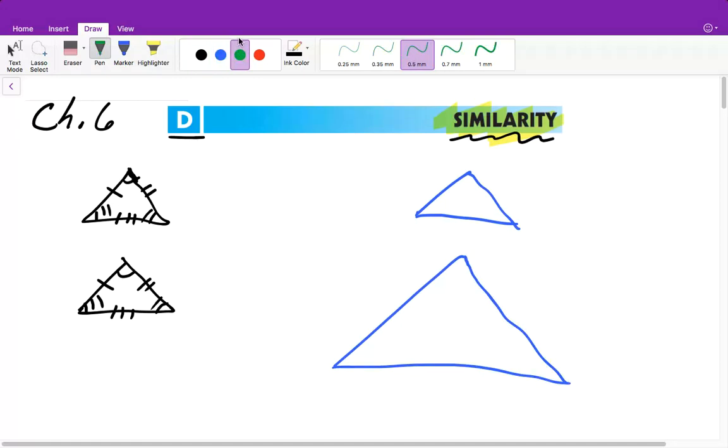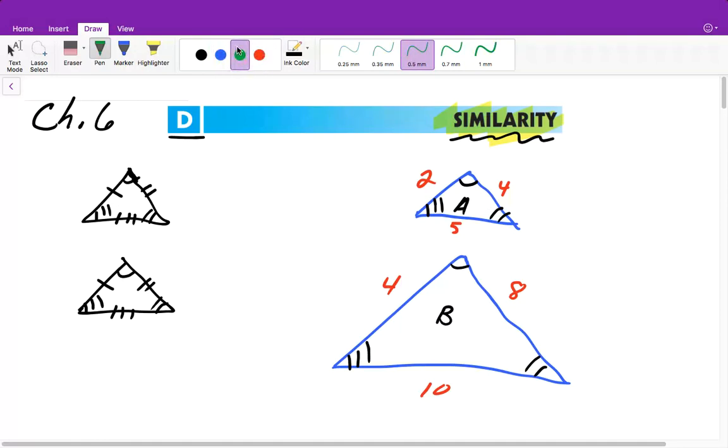So if this beginning part is confusing you a little bit, we will discuss this a lot more throughout this video. But the difference is, just like our congruent triangles, all of our corresponding angles have to be congruent. So nothing changes with that part of it. Just like congruent triangles, all of our corresponding angles are the same. But what is different is, let's just name this triangle A and triangle B for now. Say the sides are 2, 4, and 5 for one, and 4, 8, and 10 for the other. What's different is our sides do not have to be the same because they're not the same size. They are the same shape, and that's why our angles are still the same, but they are not the same size. One of them could be an enlargement of the other.